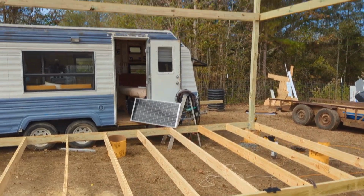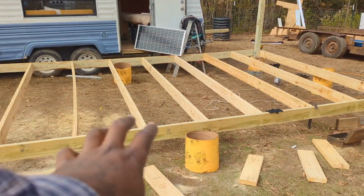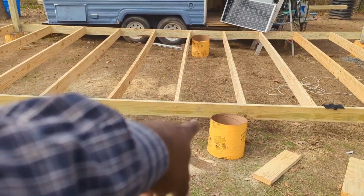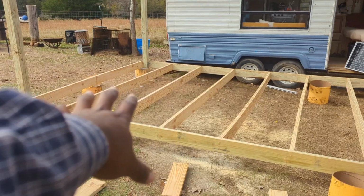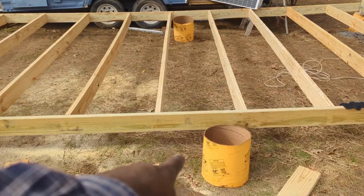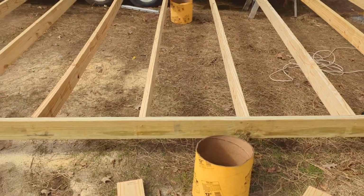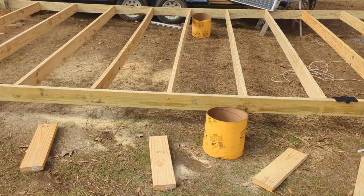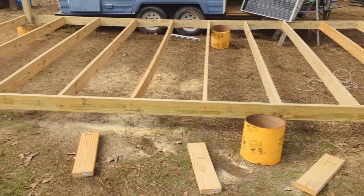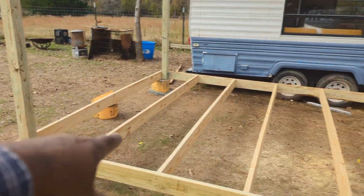But my load is gonna be from that top story, resting on this bottom story. So I need to come in and brace this bottom story here. I'm gonna dig some footers down in the ground, probably about 1.5 foot. I don't need too much. If I can get down 2 foot, I might. I'm just gonna dig it with the shovel. I shouldn't have to use the post hole digger. I've got a long-nose shovel, and I'm gonna dig a little footer in the middle on each side.